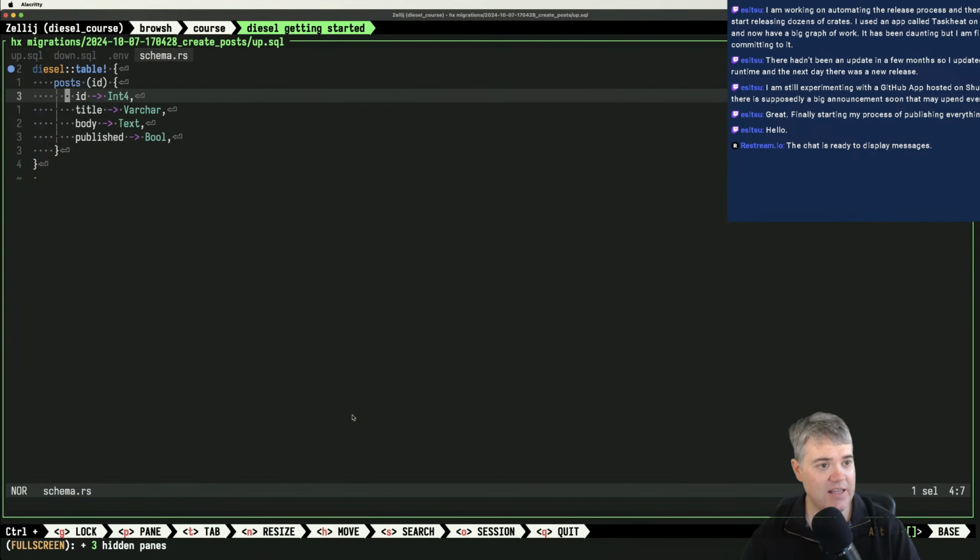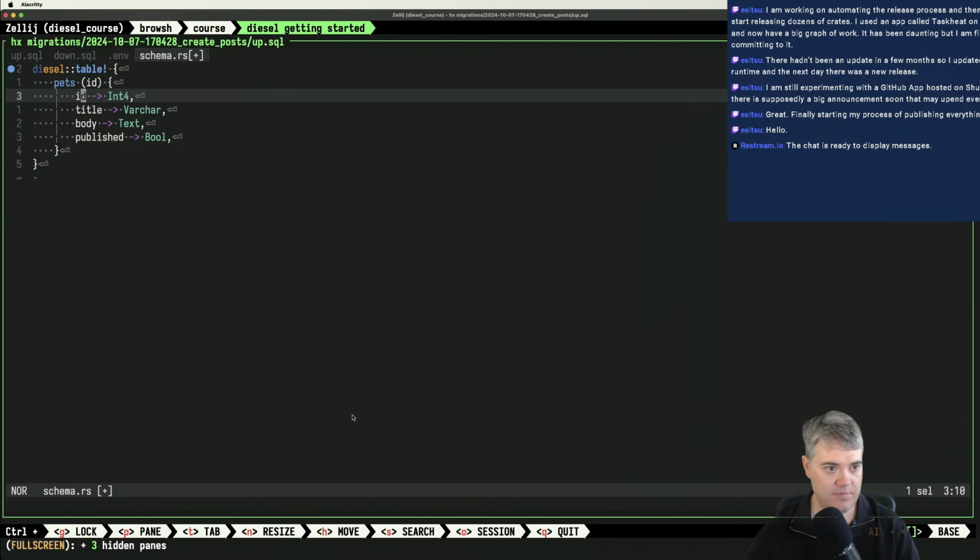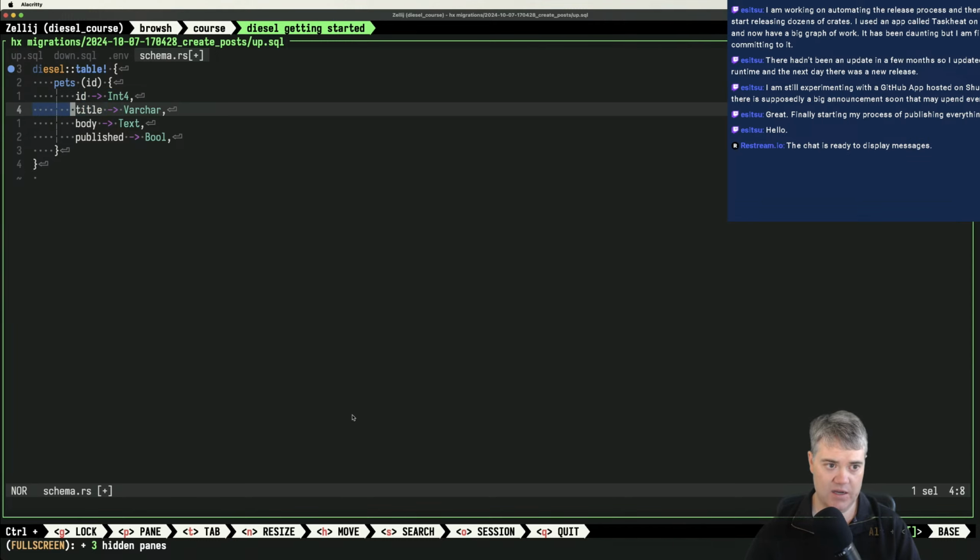Oh, okay. Let's try, instead of post, let's just create this as like a test, something else. So let's do the good old pets. So we'll have our ID int4. We'll have name varchar.